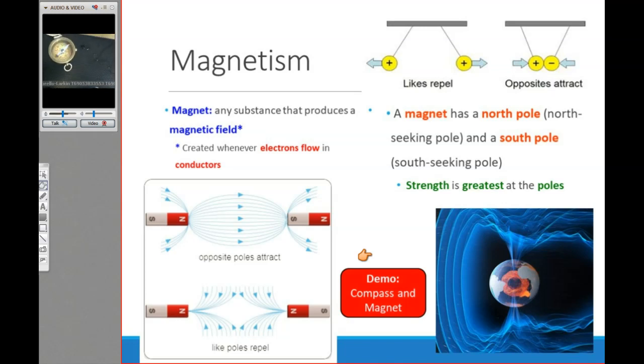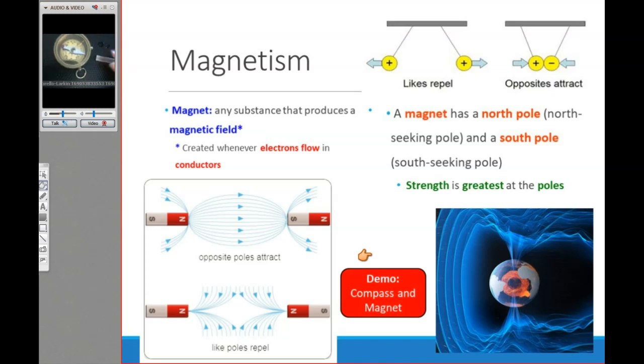Okay, what I want you guys to notice here is that I actually have a magnet here. So what I'm going to do is put one side of the magnet here. And you'll notice which part of the compass is attracted to my magnet: the north pole, which is the red one, or the south pole, which is the not red side. Which one is attracted to my magnet currently? Yeah, the south pole, right?